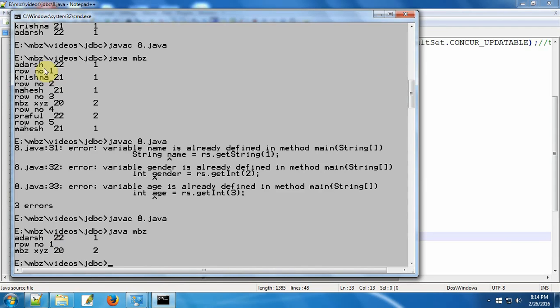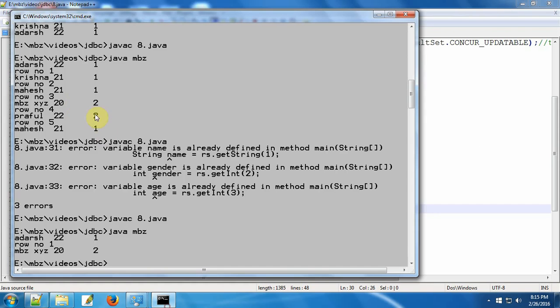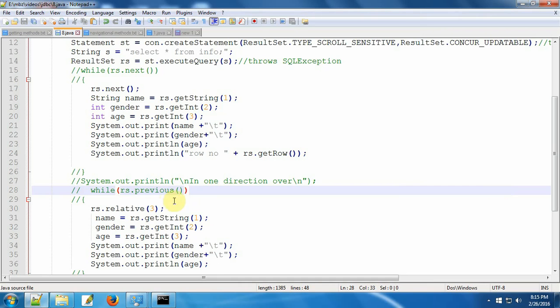See here, our first record is printed. I passed the argument 3 and our 3rd record was Mahesh, but this is printing a different record, which means it is printing the 4th record. It means the relative method is relative to the current row. It will skip this number of rows from the current row.